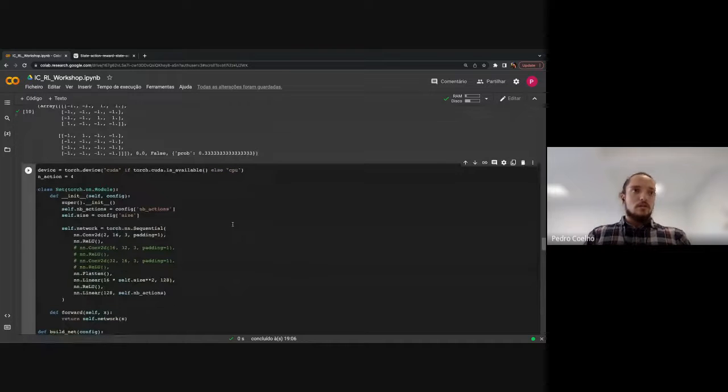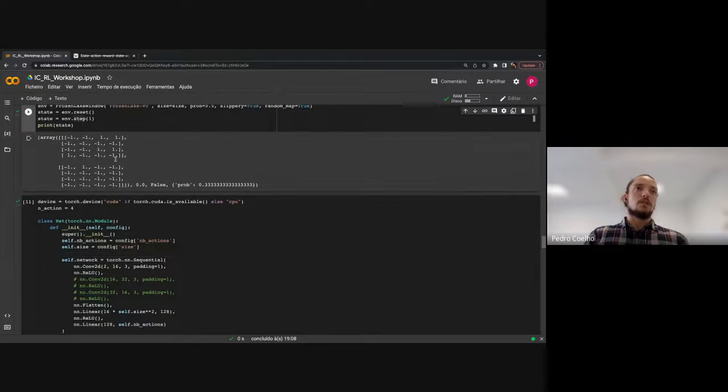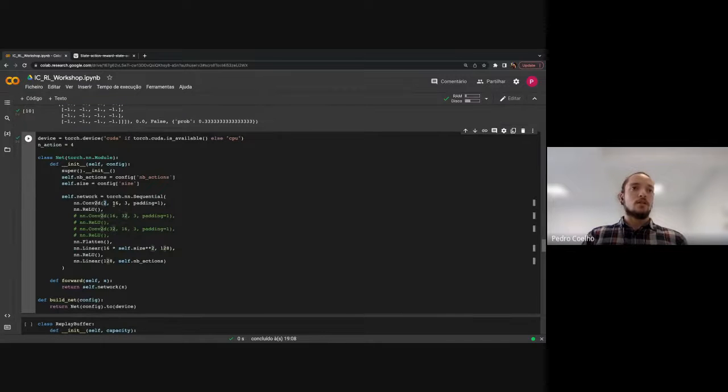We then built a neural network to handle this. This is basically an image with 2 channels and 4x4 pixels, so you can use a convolutional neural network that takes 2 channels as input. Why is this 60?